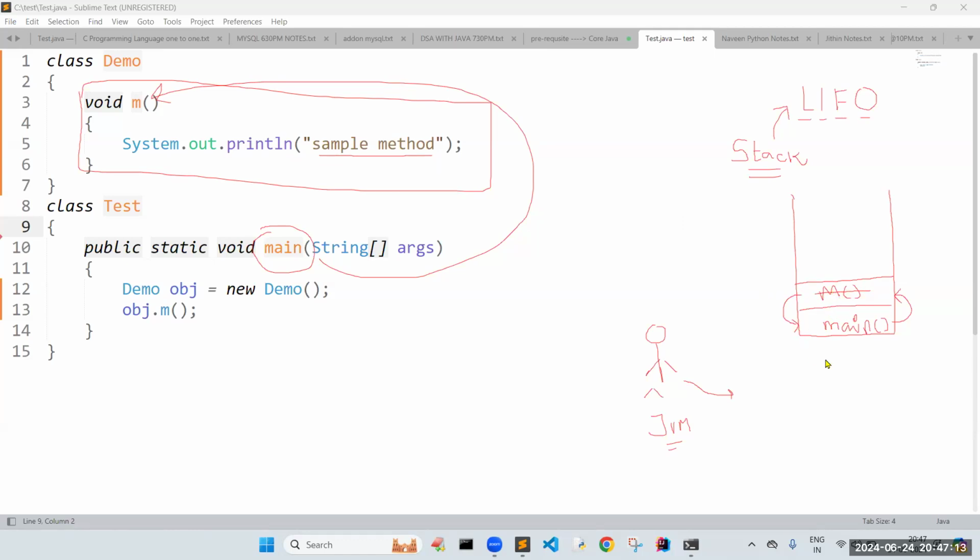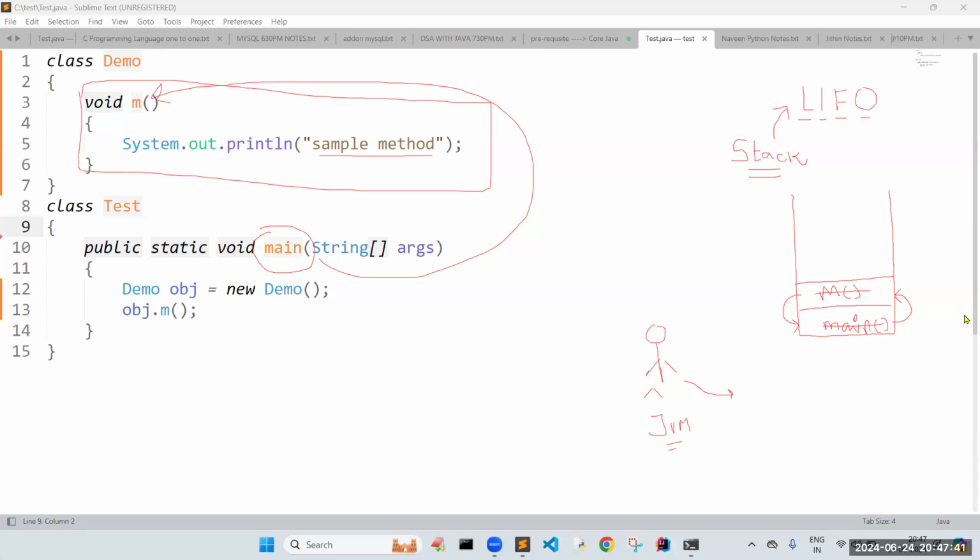It will come to the next method call. Sir, who called this M? Main. Are there any pending instructions in main? No, sir. Simply it will terminate. Like that, these entries will be stored inside the stack, and after calling each and every method, it is going to terminate in this style. Sir, if you are clear with this, I am going to write another instruction. You have to tell the answer for that. Sir, clear up to this?